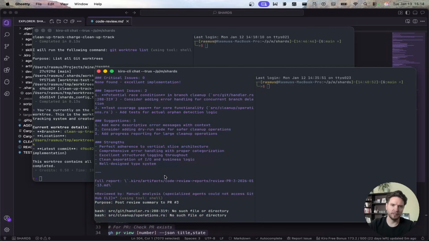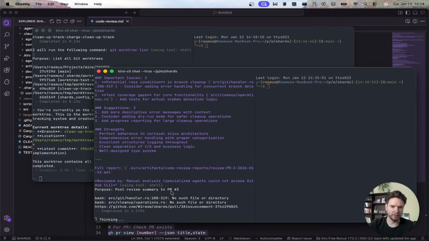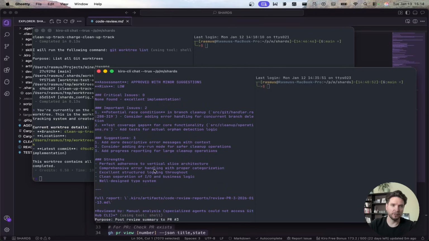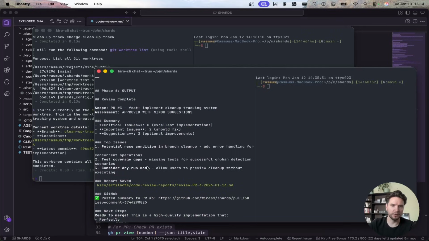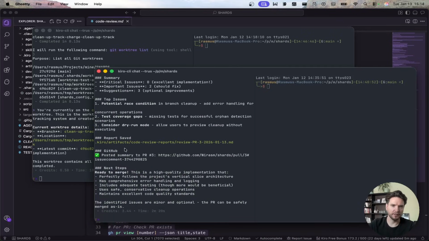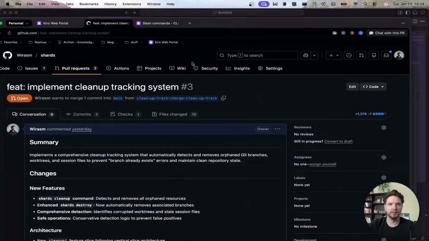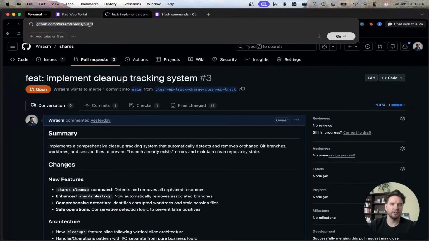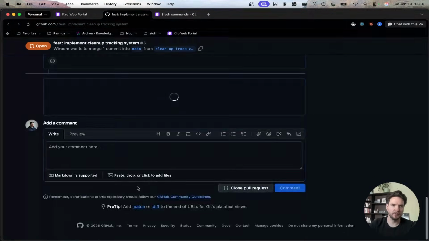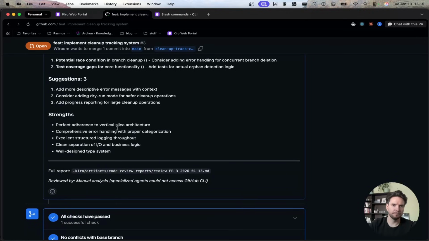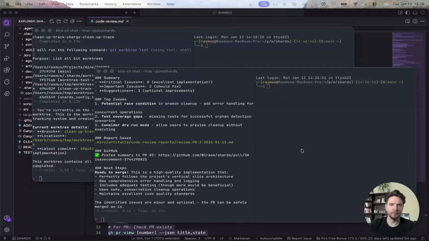So the issue here a little bit now is that we are in the wrong work tree. So that report or artifact is going to be saved in the wrong work tree. We can work around that. Let's see. I'm going to pull in our browser here and just check if the comment was added. Yeah, there was a comment added. That's great. Let's now do this.